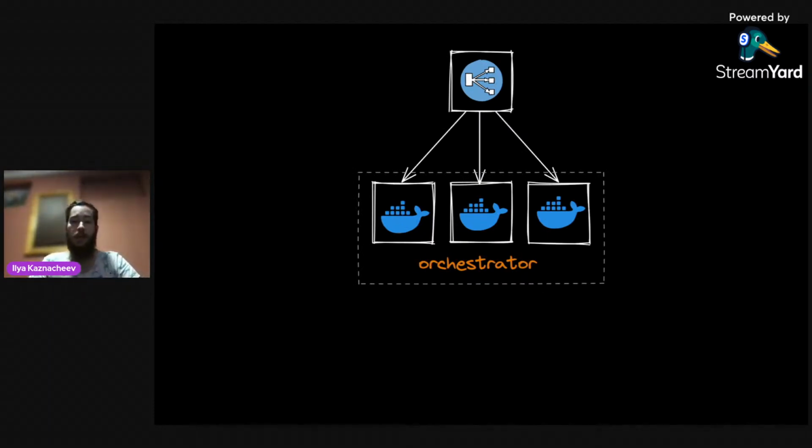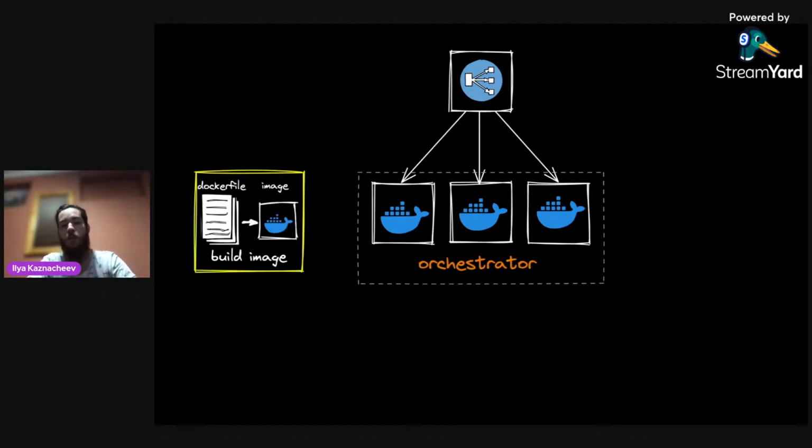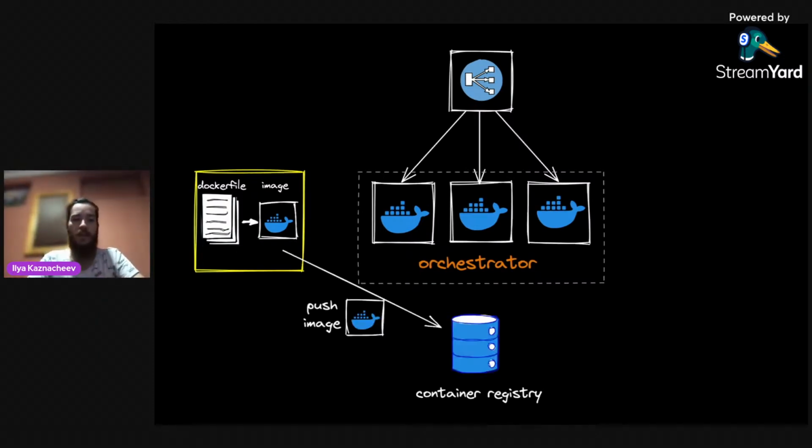There is some kind of orchestrator. We don't know which one and we don't want to know, but we know that this orchestrator manages containers, runs a new container, deletes an old container, some kind of memory management, disk management, etc. And when we want to deploy a container, we create a Dockerfile, build an image, and then push the image to some kind of container registry. It may be Docker Hub or the cloud container registry of this cloud provider or of something else.